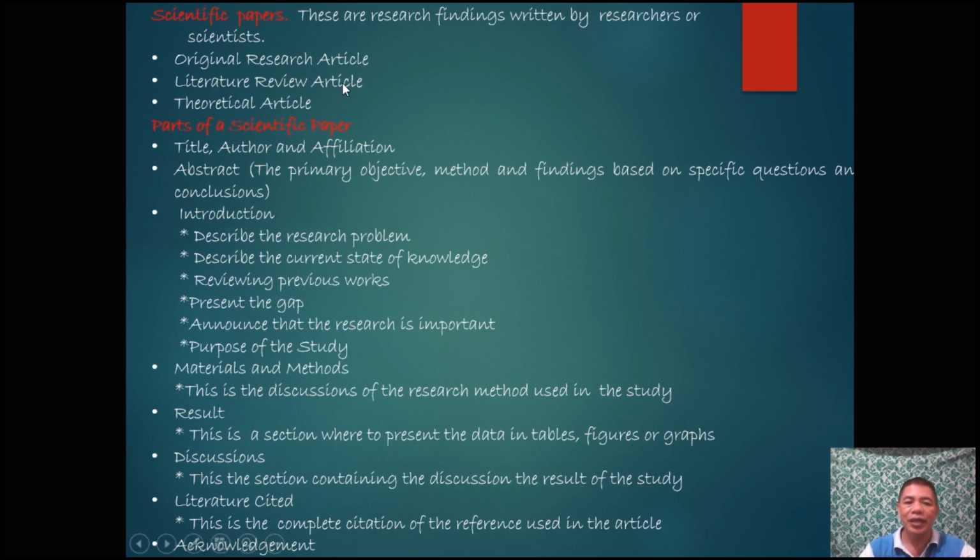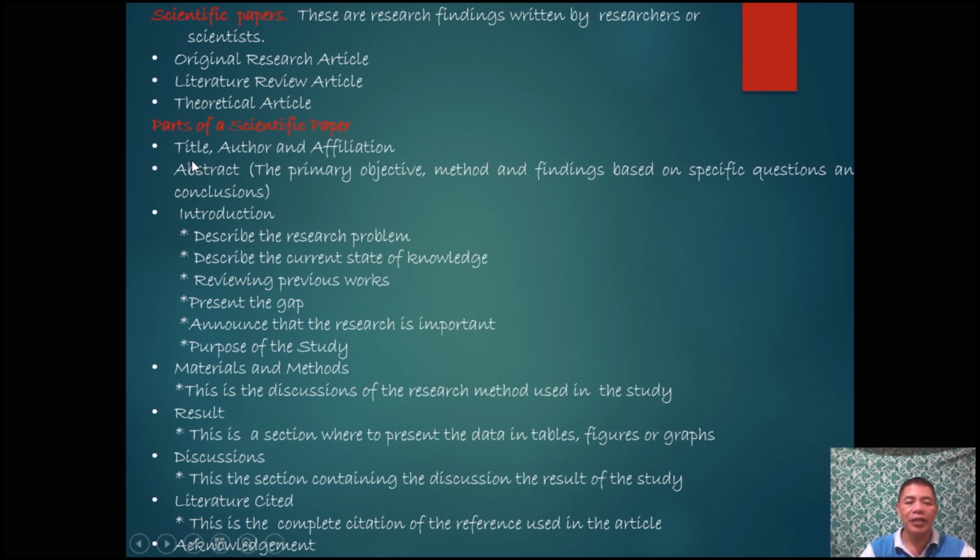Literature review article is a product of the review of previous researches. And theoretical article, this is an article of a theory which is a product of research. Now, let us proceed to the parts of a scientific paper.